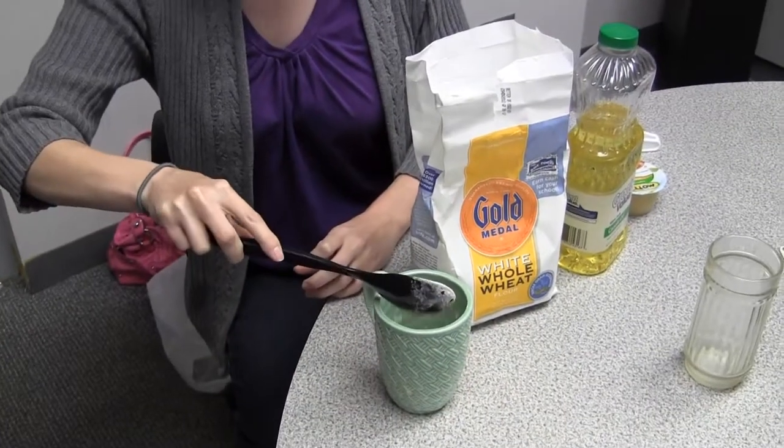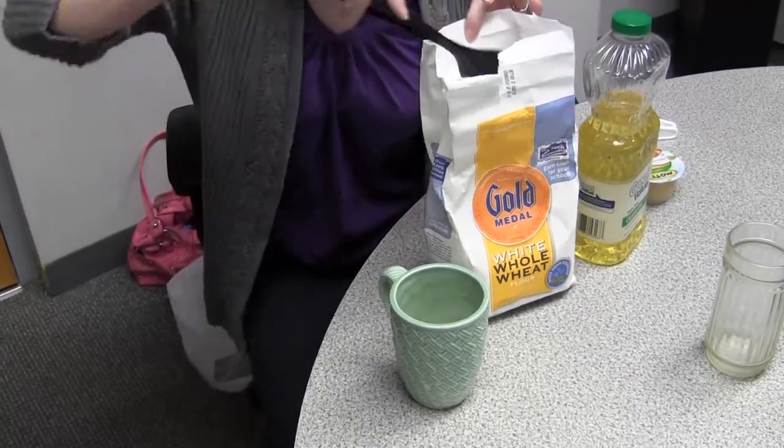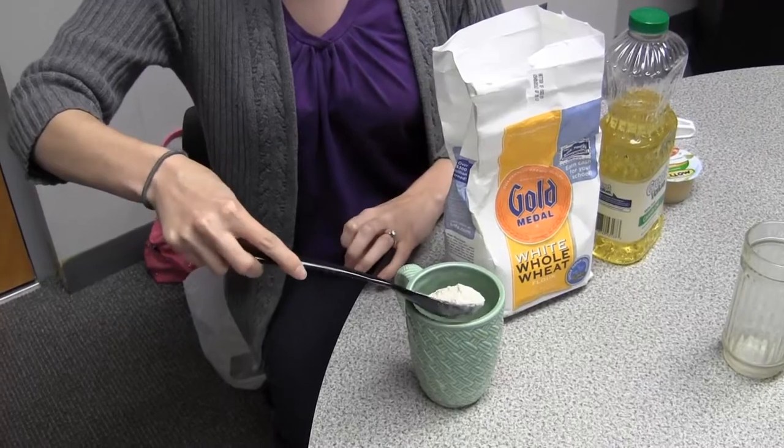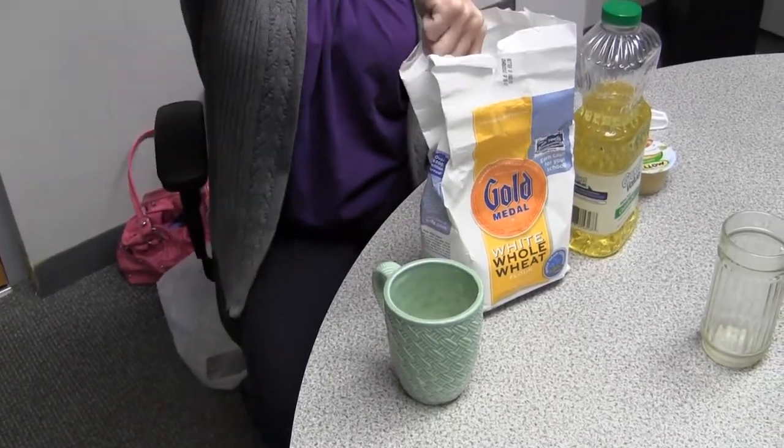For one, you can't see as much of a difference. Sometimes people, if it looks brown, then they don't even want to try it. So I go with that so it looks more like you would if you just use all-purpose flour. That's why I do the half and half. If you do full whole wheat flour, it has a little bit grittier of a taste, and it might turn out a little bit drier.